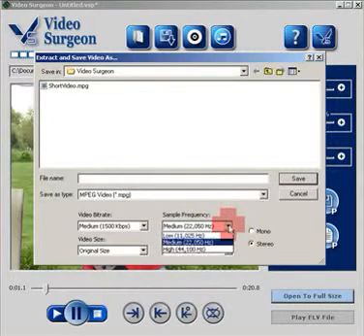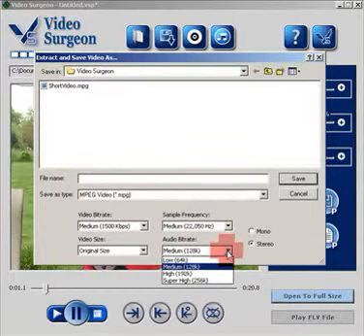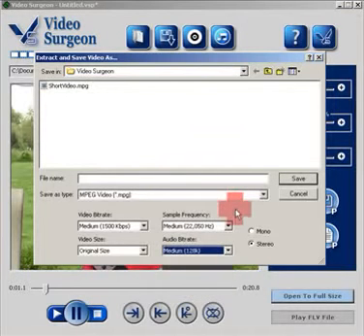Same thing over here with sample frequency. We've got it set in the middle ground. You can go lower or higher. Audio bitrate refers to the encoding bitrate for the audio. Again, we typically have this set at 128. The videos are encoded with MP3, so this is a decent quality. You can certainly go much higher, which is going to give you a bit of a larger file size again. You've got the ability to record it as mono or stereo.